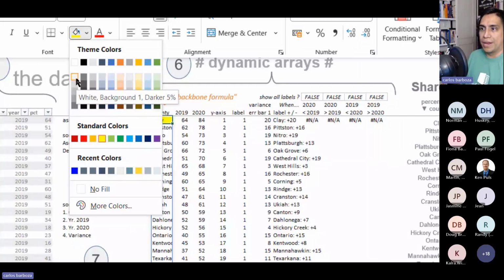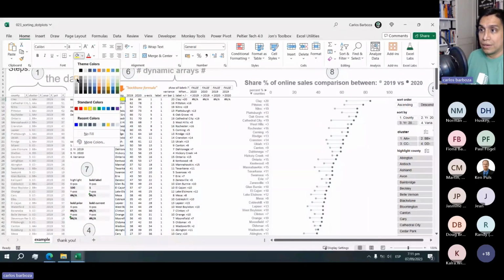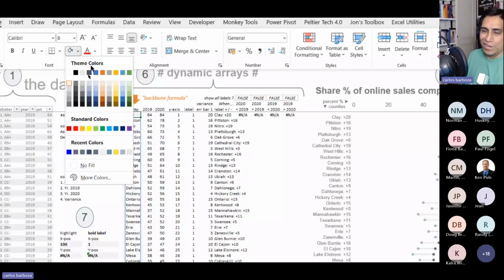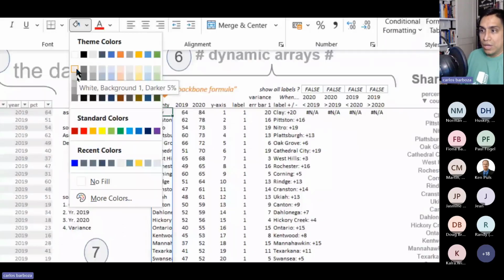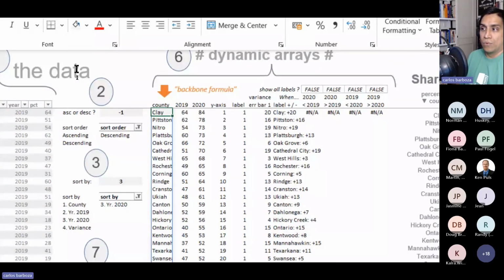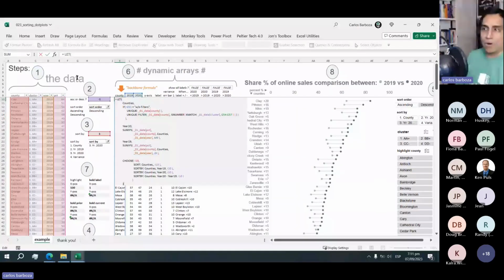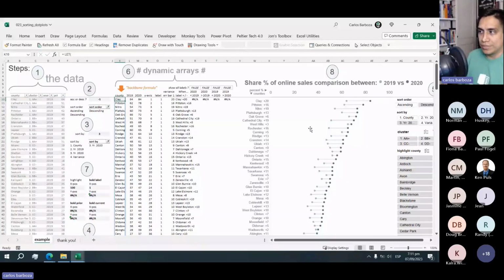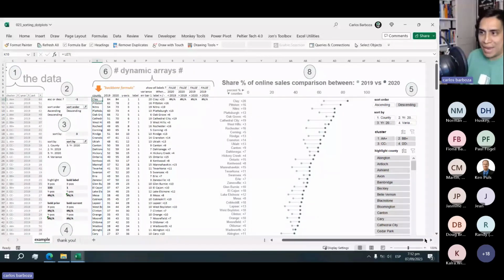Okay, so I'm going to go back up again and just color it like that. Let me put the color so people can see, and that's a very light gray. For this, it really helps out with the legibility to read that formula, because the background is dark, and you know that the whole area of the formula is that rectangle right there. So that's the tip, and you will see that in all my works, if you download all these graphics, which you can do from the public domain.